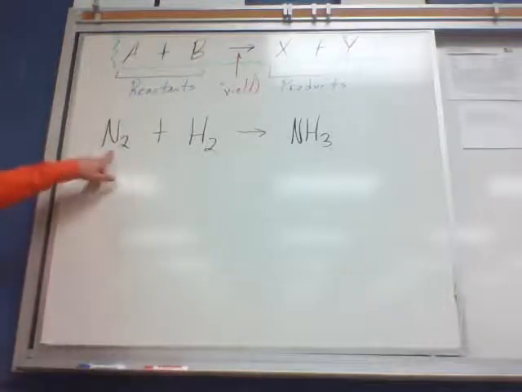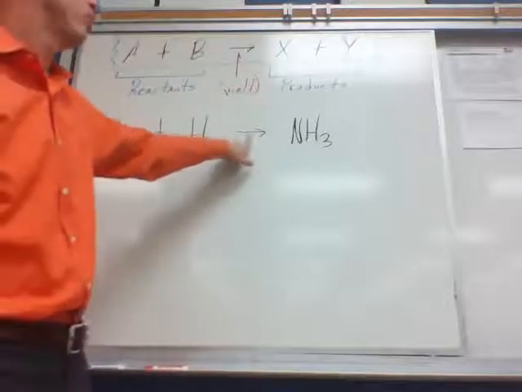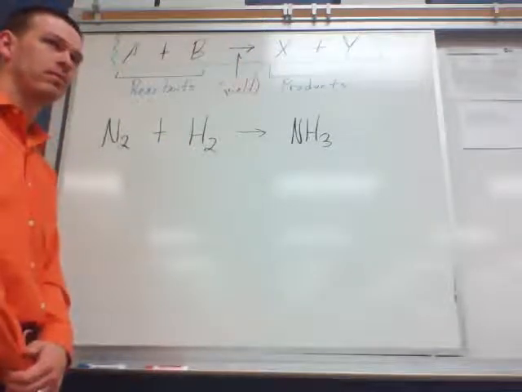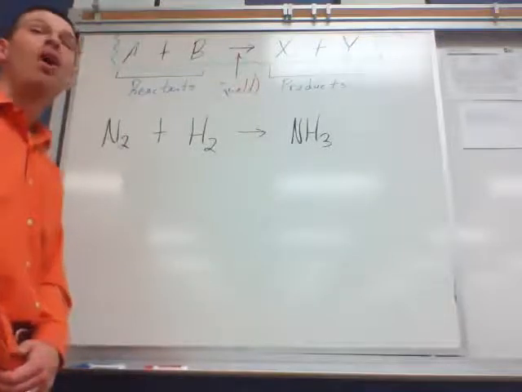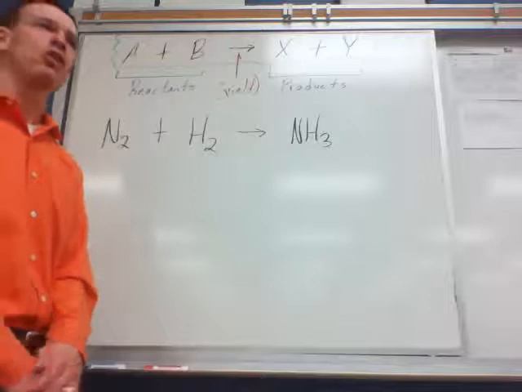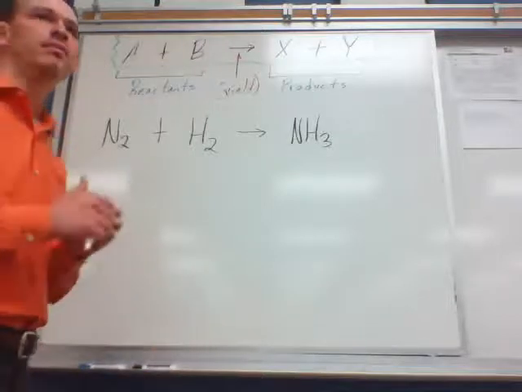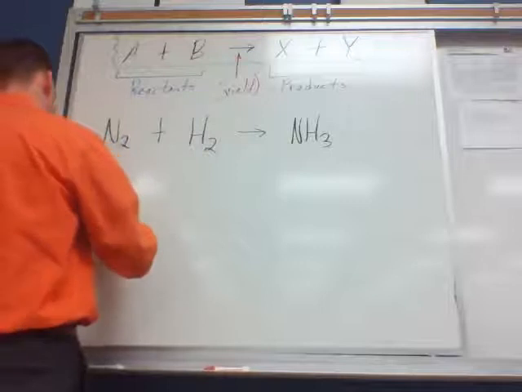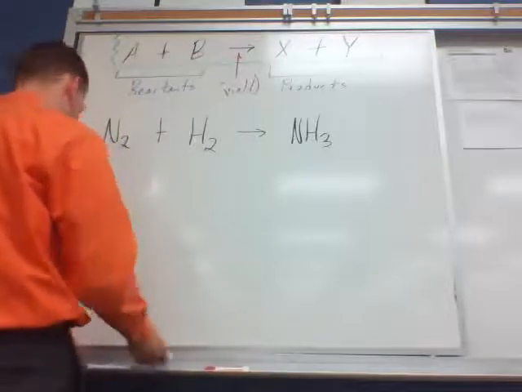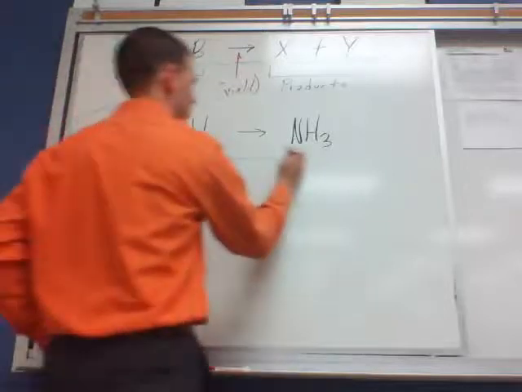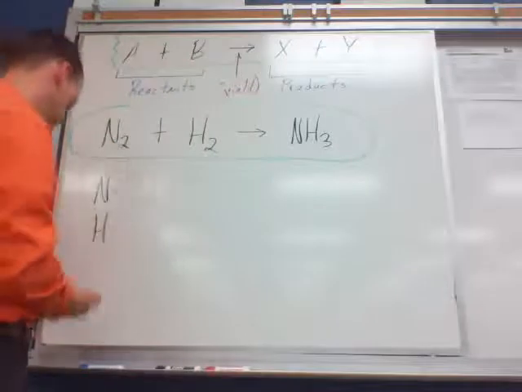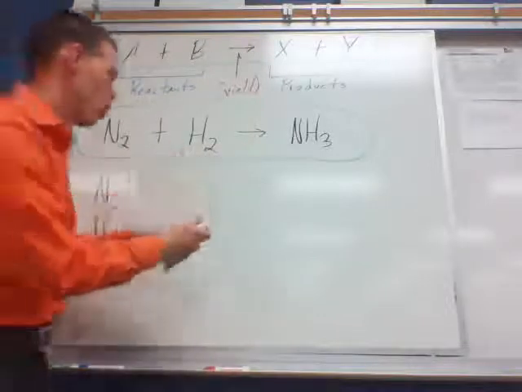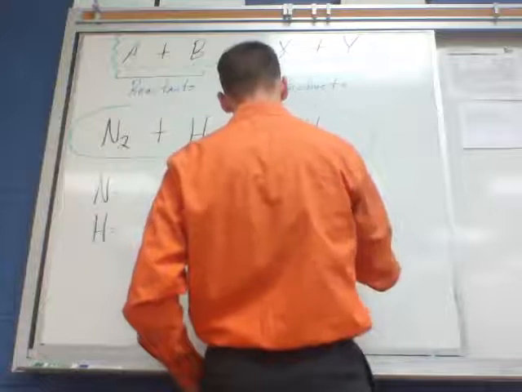This says nitrogen reacts with hydrogen to produce nitrogen trihydride. Our job is to balance it. Step 1, reading off your cheat sheet, says to list the elements. I see 2 different elements. We've got nitrogen and hydrogen. Go ahead and separate this for our eyes a little bit. The reaction. Step 2 says duplicate that list. So draw it again under the product side. N and H.